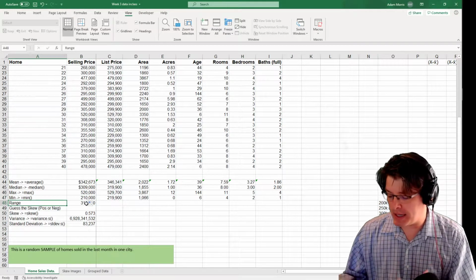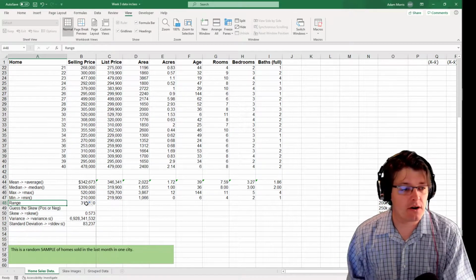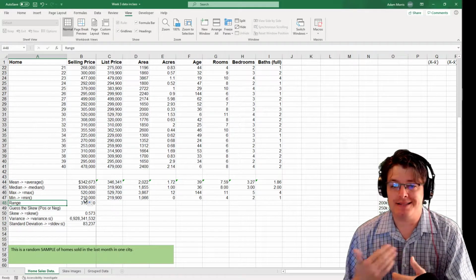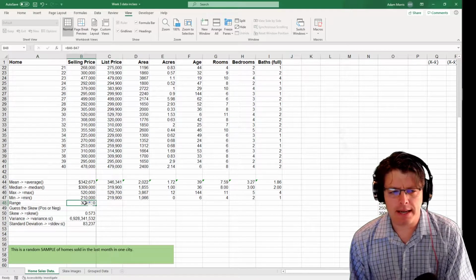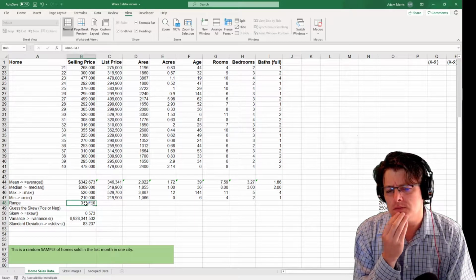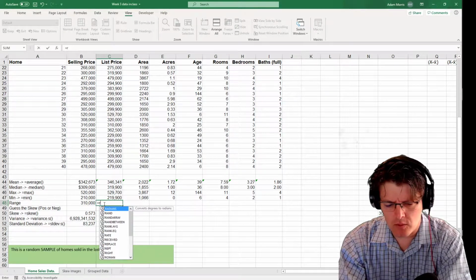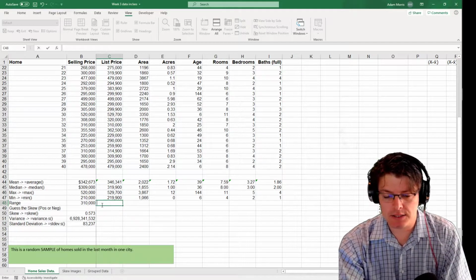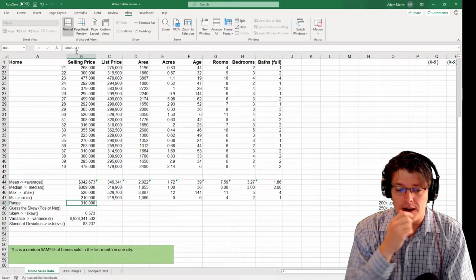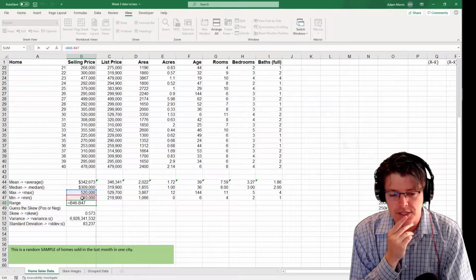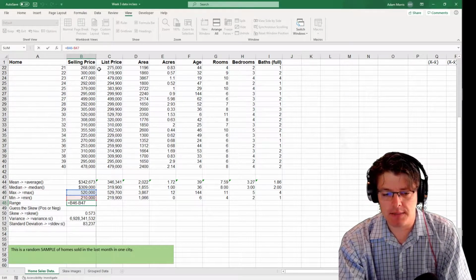And now the range. This is the first time we talk about spread, right? So how do we talk about how spread out our variables are? Range is the simplest way to think about that, and that's simply the max versus the min. As far as I'm aware, I don't think there is a specific range formula. I could be wrong on that, but there doesn't really need to be one because you can simply use the max versus the min. So you can just select the 2 values here, the max and the min.